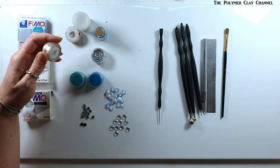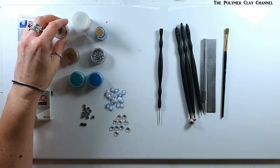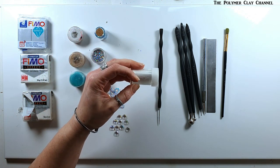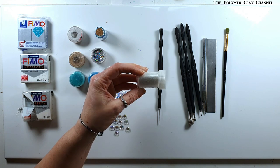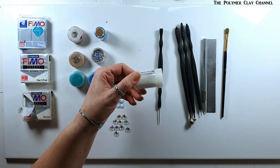And then I've got two from the Colour Shack. One is antique gold and one is pearl white. And then I've got Dovecraft Ultra Fine Glitter as well. So this is really good for if you want a frosted look. And I actually used that on my snowman video that I did last week. And it gives almost a snowy effect, so it's quite nice.